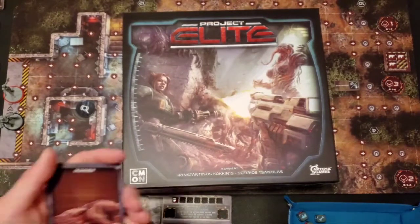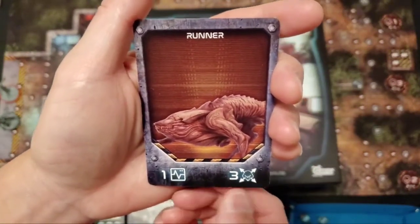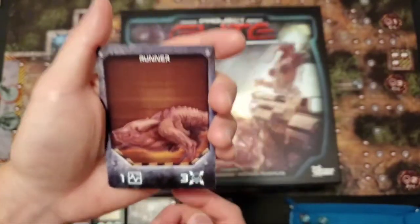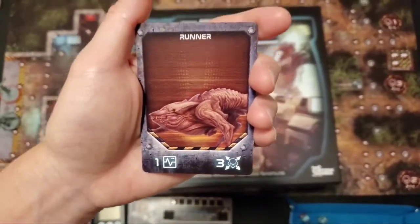You have a reference card for this particular type of alien, and he has a health of one. Most of the lower class aliens have a health of one, so it's one shot, one kill, and they have a movement of three. So if this came on the board and it was activating, they would move three spaces.